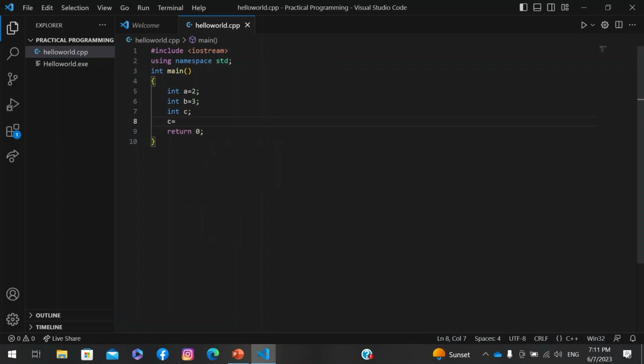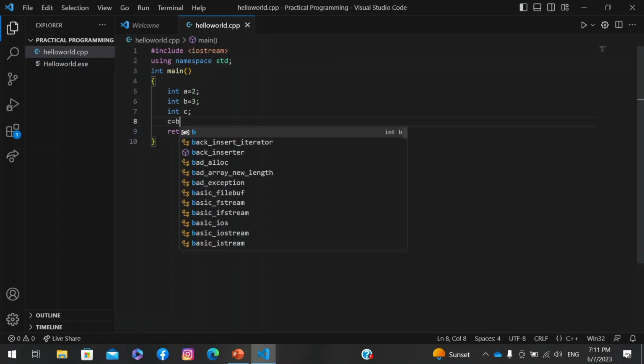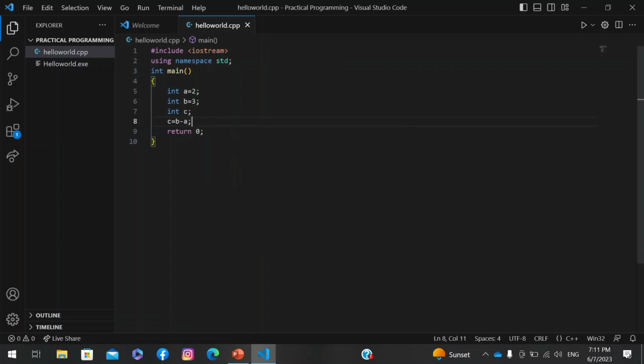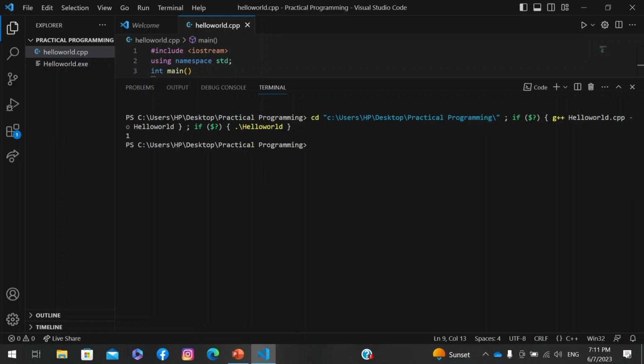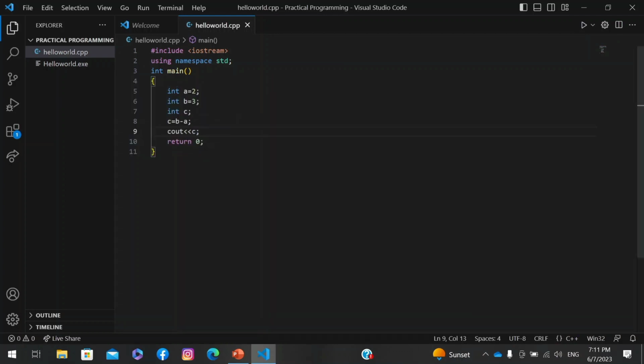Now I am assigning a value to c, and I am assigning b minus a. You can see that I have used an arithmetic operator, that is subtraction. To know the value of c, I will simply output c. So let's see what is shown. Yeah, 3 minus 2 is 1, and 1 is stored in c.